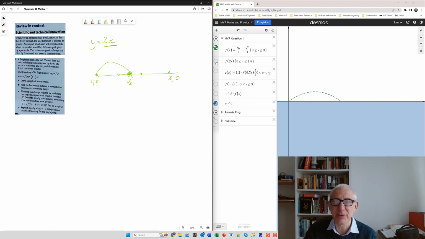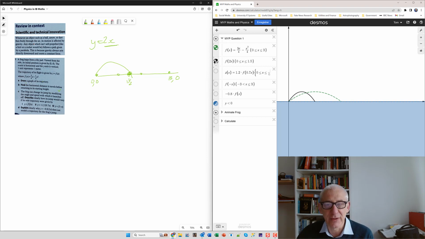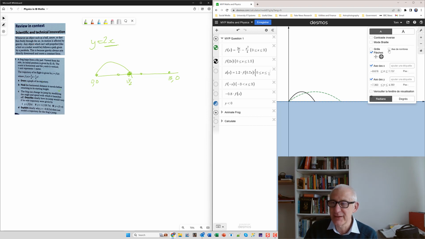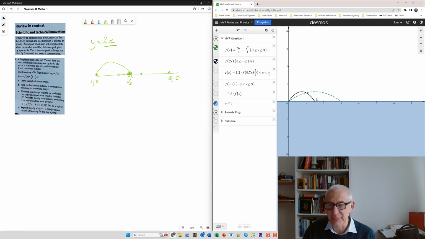We can see that in Desmos. If I open up the Desmos bit here, you can see there that the frog goes half the distance. And what I can do now is add back in the axes so that you can see the actual numbers for where the frog is jumping to. So there you go, he lands at 1.5. Originally he got to 3. The height they're going to go to is exactly the same because we haven't actually changed the y output, just the zeros of the equation.